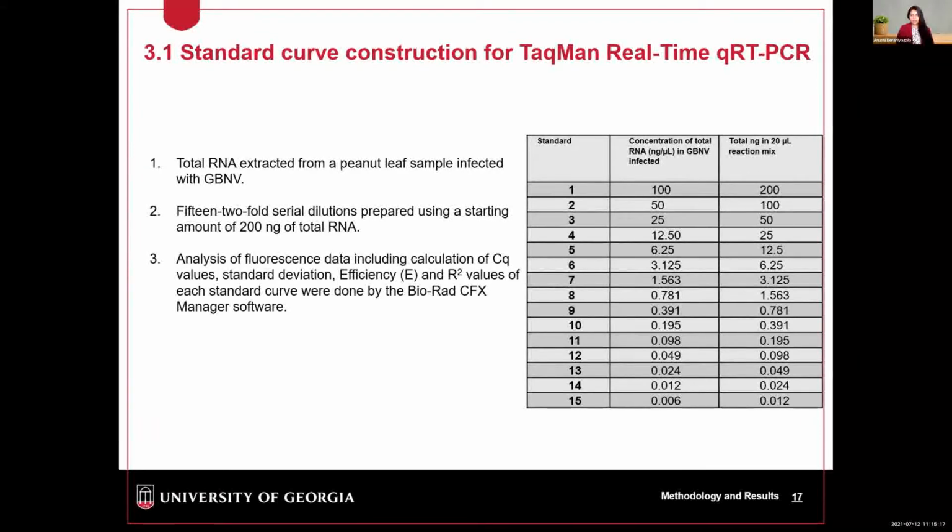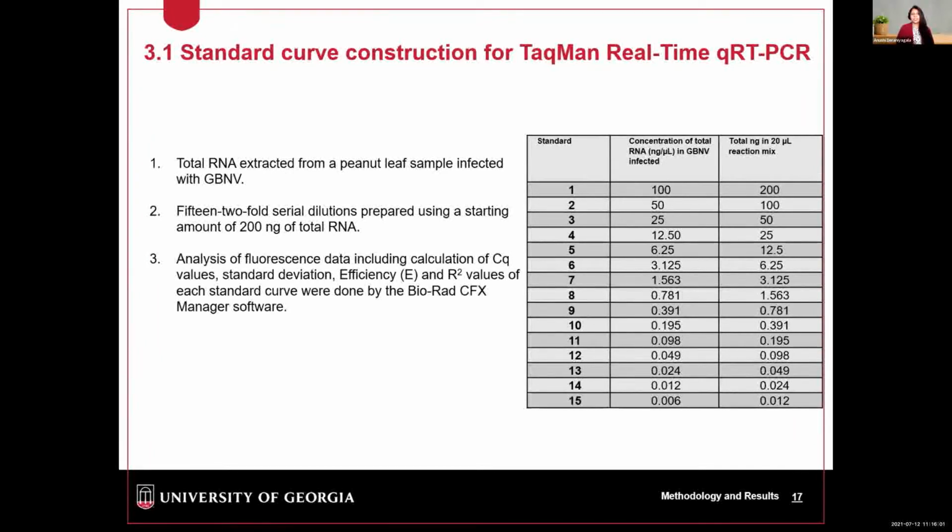After optimization of the cyclic conditions and region concentrations, next comes the standard curve construction. Standard curve construction is really important because it gives the values such as efficiency and R-square values, which are important to know about the reaction, and the efficiency of the reaction, which allows us to further optimize if the efficiency or else R-square do not meet the optimum values. The standard curve construction starts with the total RNA extractions.